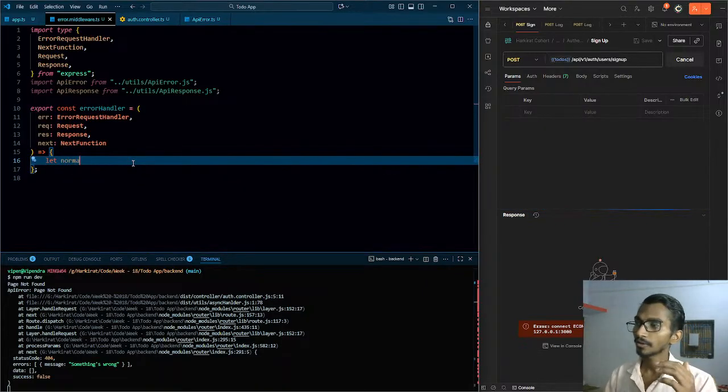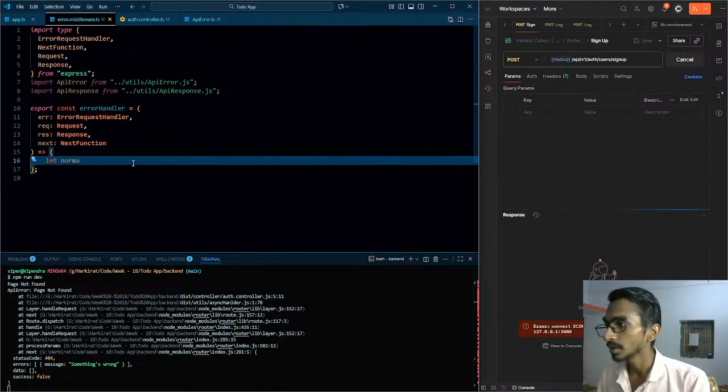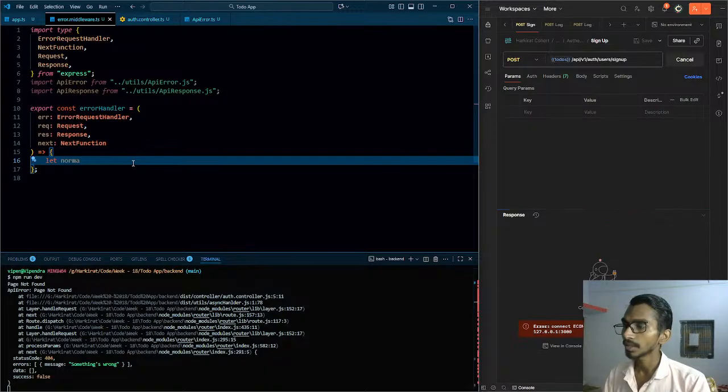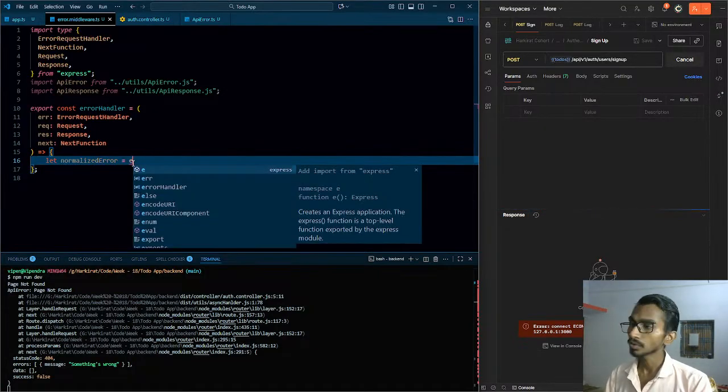This is the kind of way that I wrote the code a few months ago. So the same way I will be following. If we face some kinds of errors, we will be digging deeper for the normalized error. So right now, we have to check the type of that, as simple as that. So normalized error is equal to that, it's going to be error.